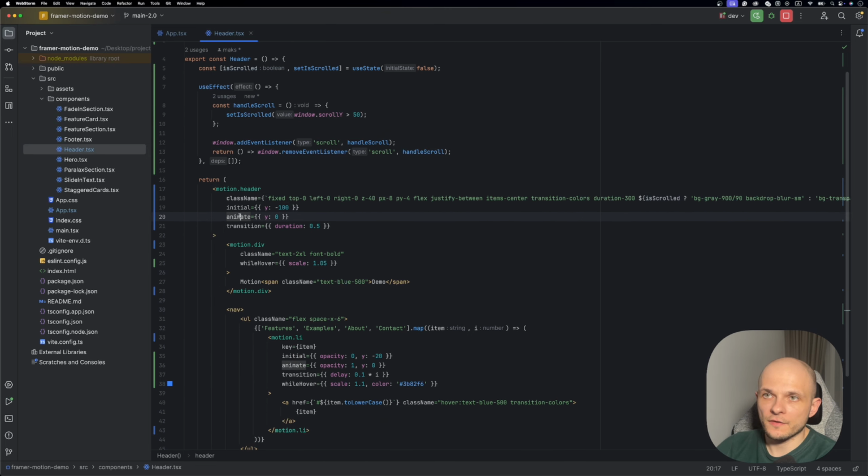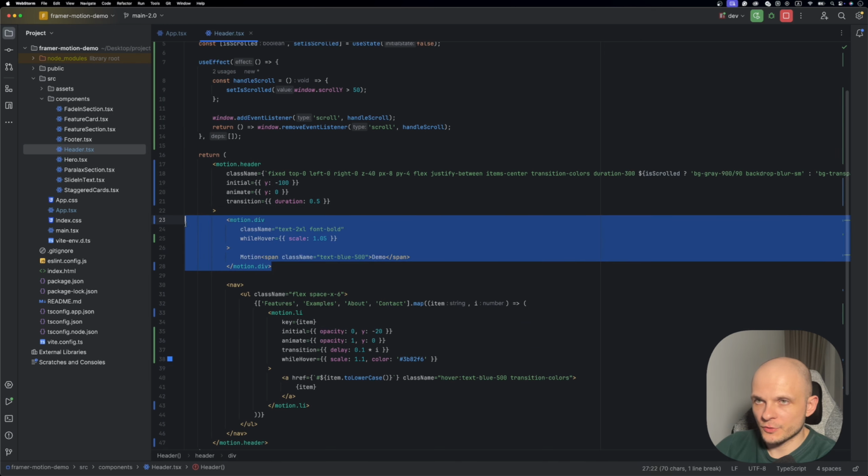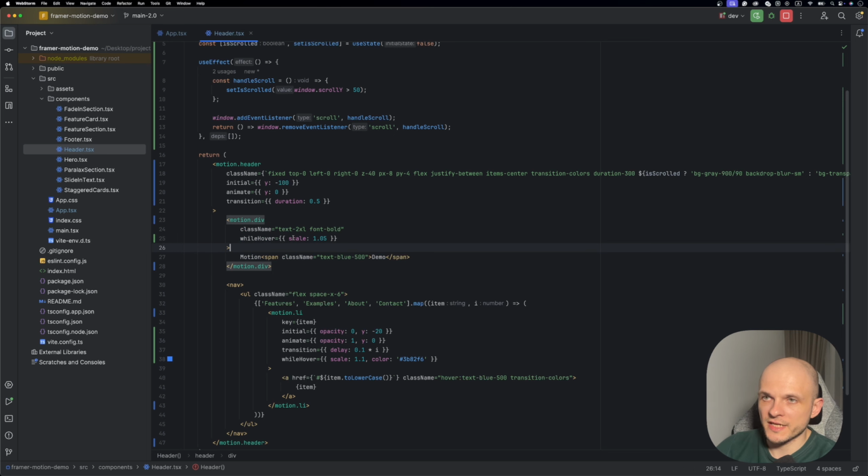And as you see here, we have those properties I explained in the beginning of the video. So here we use initial, animate, and transition as well. And for the title of the header, we use the whileHover prop, and we set it to scale 1.05. So once the user hovers on that title, we pop it up a bit.